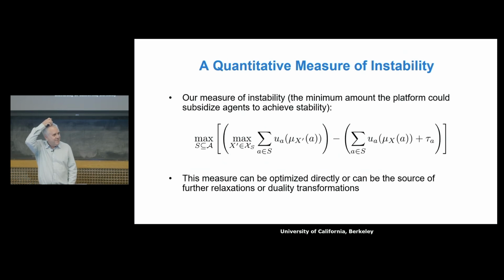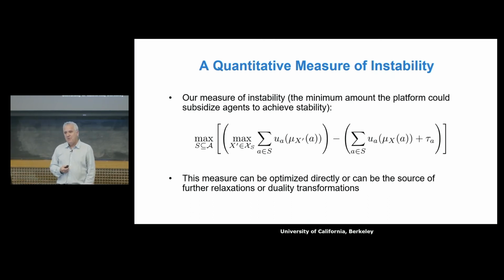Okay, so here's the quantitative measure of instability, and especially late in the talk, I'm not going to explain it, but if you stare at it for a moment, it should look a little bit like the Shapley index, or a little bit like VCG. The first term is a maximization over agent-specific utilities. The second term is the same, but it also has the transfers tau in it. And then the outer maximization is over all subsets of agents. So it has very much a Shapley flavor. And Alex and Mina were able to prove that if you didn't have the outer maximum, this will fail. This will not be an actual measure of instability.